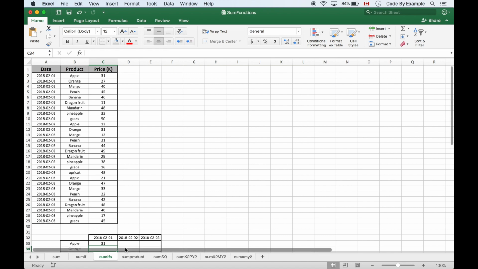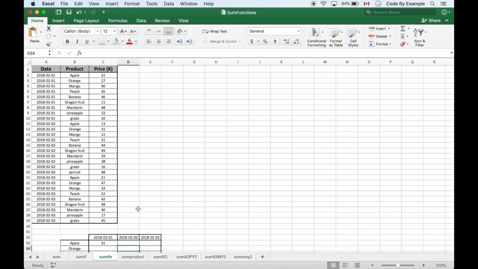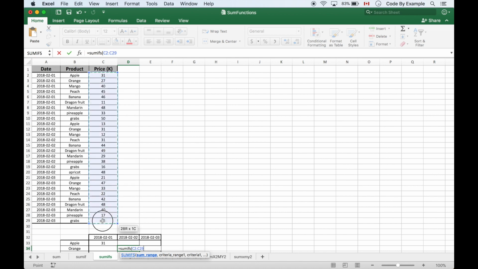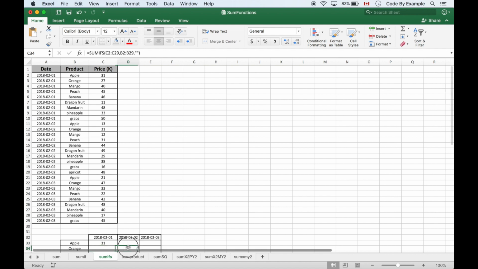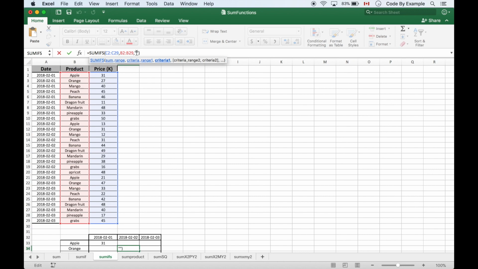Let's do another one. For example, we need the oranges on the second day, equal to SUMIFS, and this is the sum range that will be added up. For criteria range 1, we'll set this to be, oh my god, sorry, it is used in the formula bar, equal to orange, and the second criteria range will be the date, and the criteria should be equal to 2018 02 02.